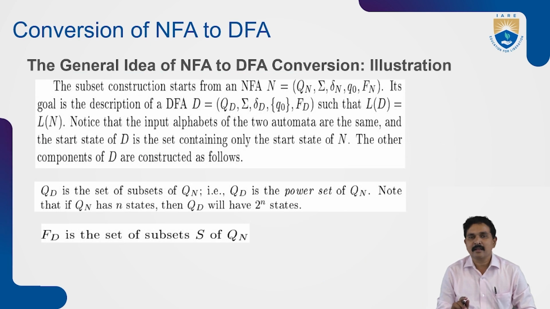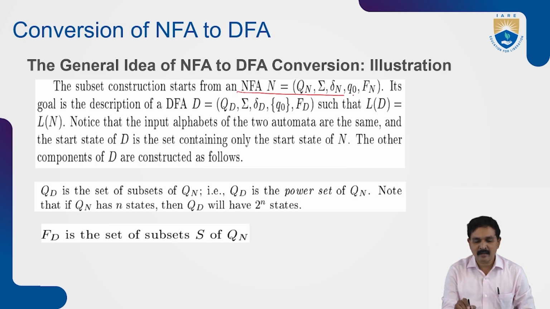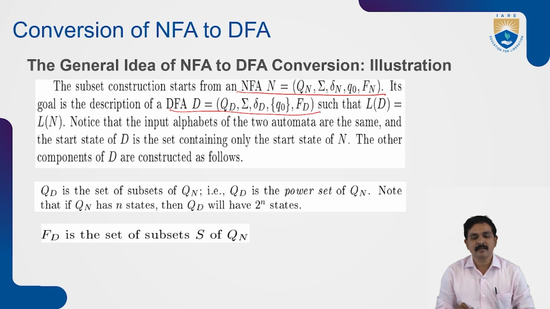Here, with the same general idea, I can represent syntactically how to convert the NFA to DFA. As per the definition of finite automata, you must follow the 5-tuple syntax: set of states, input alphabet sigma, delta is the transition function, initial state is Q naught, and final state is the capital F. We also define NFA and DFA with the 5-tuple syntax. What are the 5-tuple syntax values?